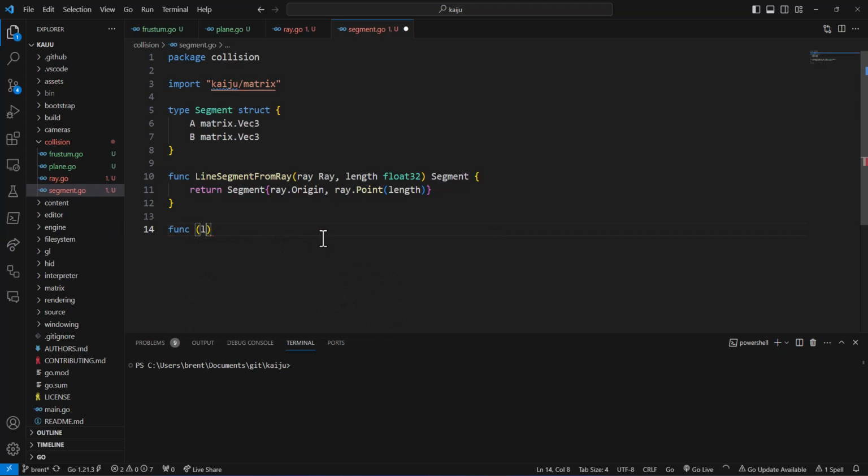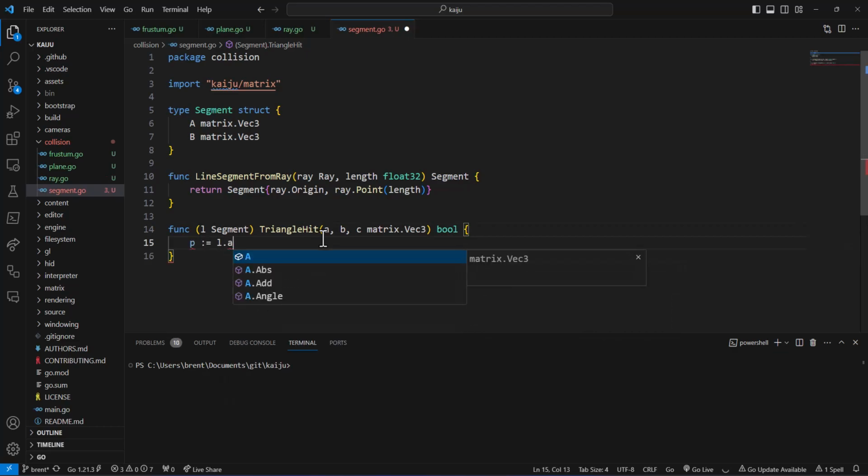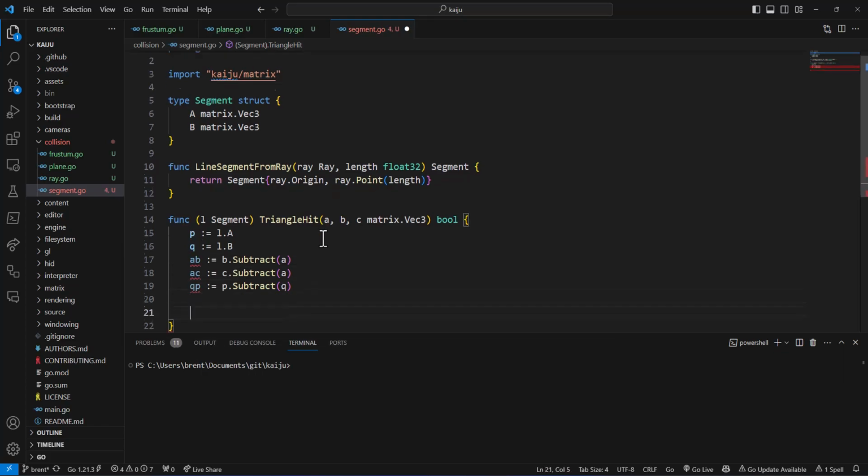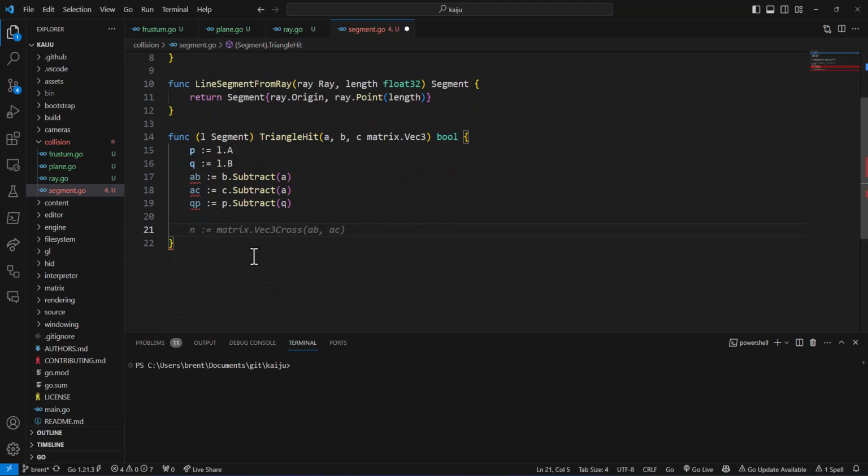So func L segment, L is for line, segment triangle hit ABC, matrix.vec3. We're going to do P is equal to L.A, Q is equal to L.B, AB is equal to B subtract A, AC is going to be equal to C subtract A, QP is going to be equal to P subtract Q. And now we're going to do N is equal to the cross product of AB, AC.